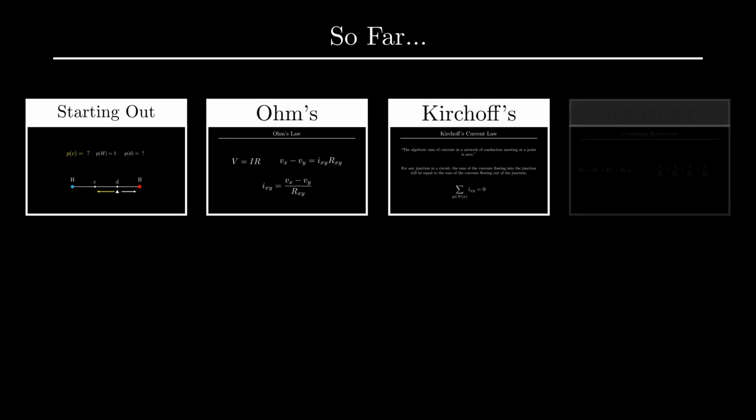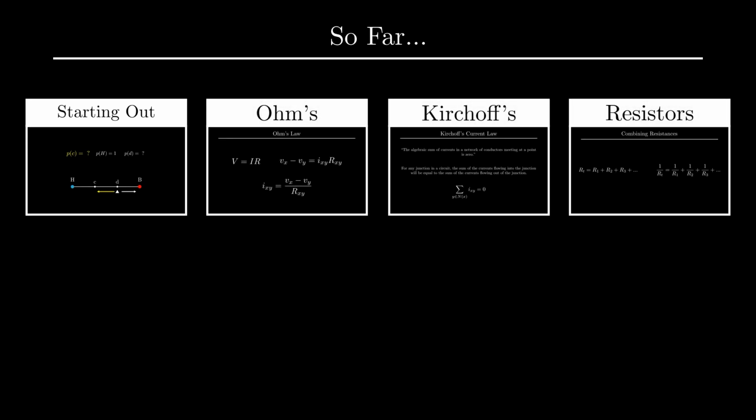We've been through a lot of new ideas in a really short amount of time, so just as a refresher, here's all the ideas and tools we've covered in our journey to this point. We've been over the probability of returning home, where we used a step-by-step analysis of how things might develop to form simultaneous equations that led us to an answer. We then went over a few key concepts that were crucial to understand before we got to our next big revelation, looking over quick definitions of Ohm's law, Kirchhoff's current law, and adding resistances in series and parallel.